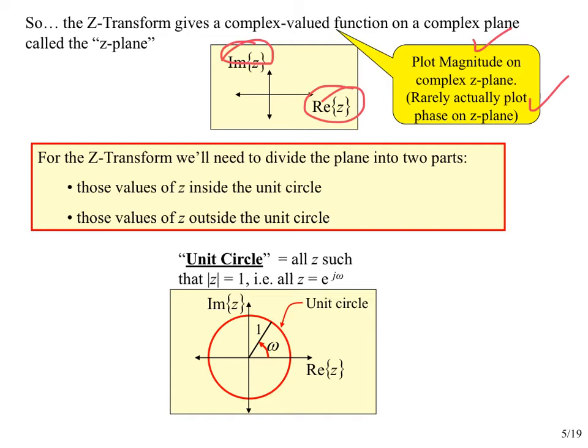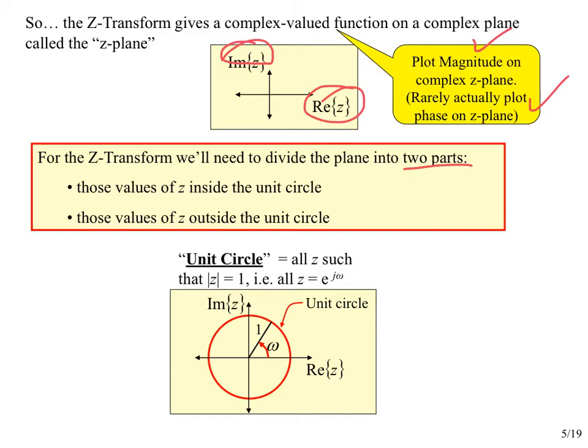As we were just talking about, this idea of certain values of z for which things converge and don't converge, it will be handy to break up our z plane into different regions. And I'm not saying that these are the regions of convergence. I'm just saying there are different regions that we like to be able to have a name for, or at least refer to. So we'll be dealing with the unit circle. So I say into two parts. Technically, I guess I should say three parts.